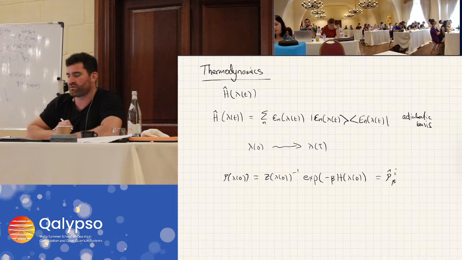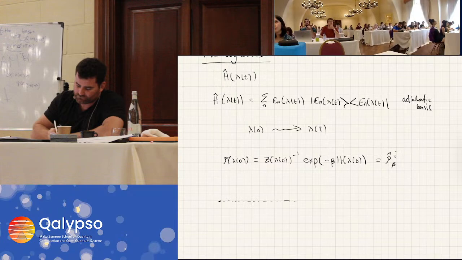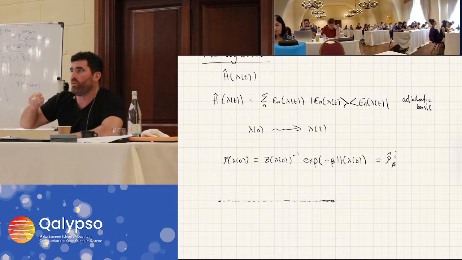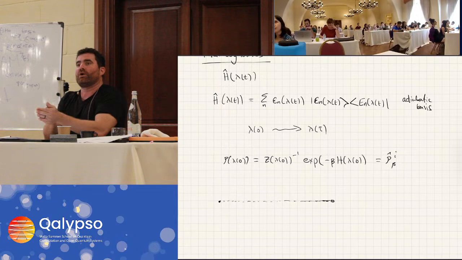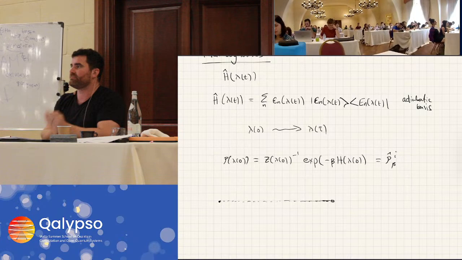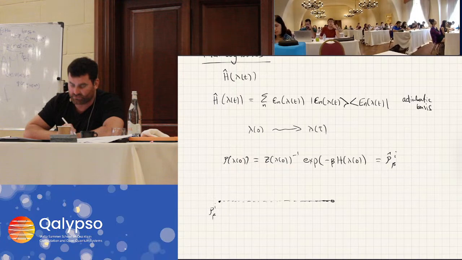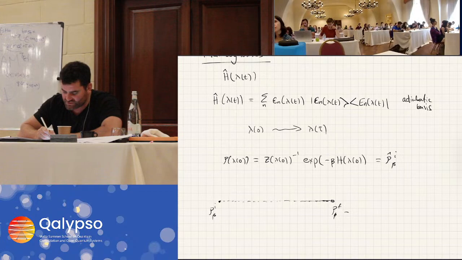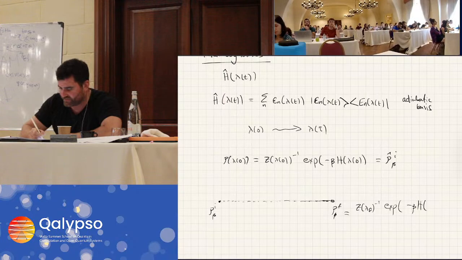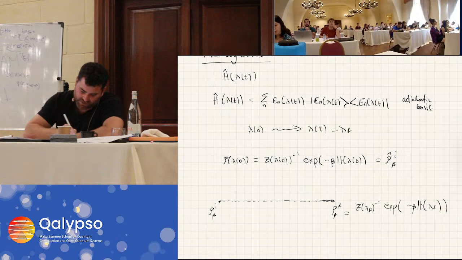Now, imagine I do the following. I start to generate a really, really slow manipulation of λ. So I do δλ infinitesimally small, and I start to move in parameter space. And I move it in such a way that at each point in time, my system remains in thermal equilibrium at the same temperature. This is an isothermal process. So if I do this well, I go from ρ_I^β, which is thermal, to ρ_f^β, which is exponential minus β H(λ_τ), or λ_f, over Z(λ_f). I'm abusing notation here, apologize. So λ_τ is equal to λ_f. I'll sometimes abuse notation.